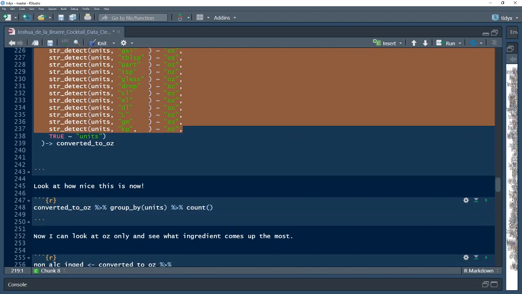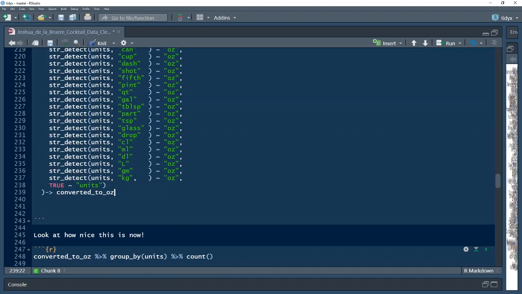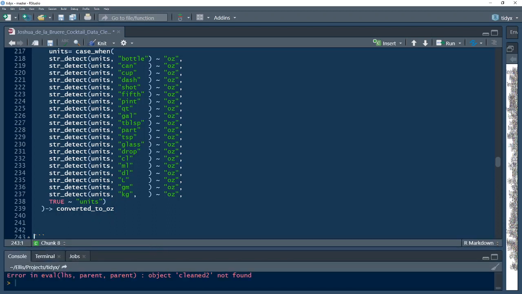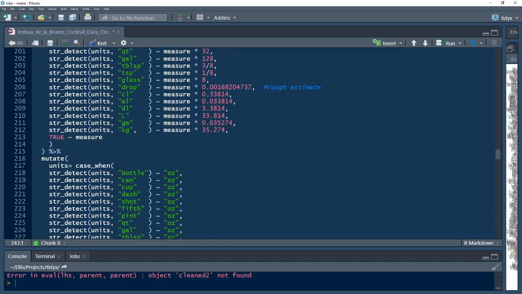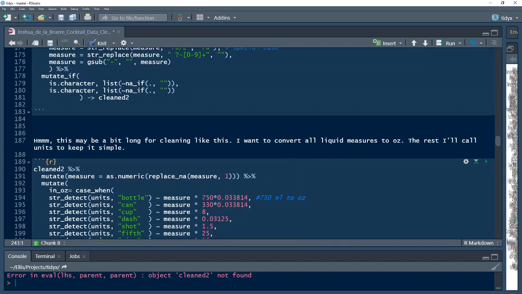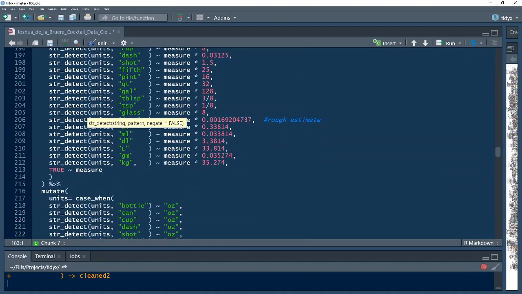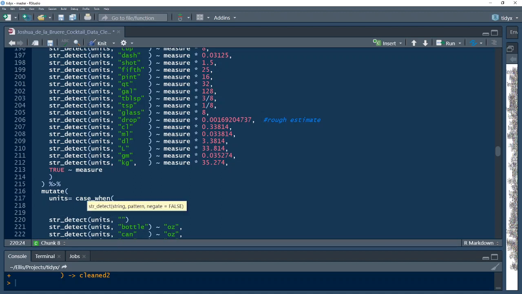The one on this part, I think we talked about it briefly, is that all of these different strings are actually ending up as ounces, so they're all ending as the exact same thing. You can actually do a little cheat with str_detect where you can pass it a combined vector. So if you grab bottle, can, cup, dash, shot, fifth, all those different ones, and did a paste0 with collapse, it'll actually let you do that as basically str_detect units in that. So units, and then if you had paste0, a bunch of different strings.